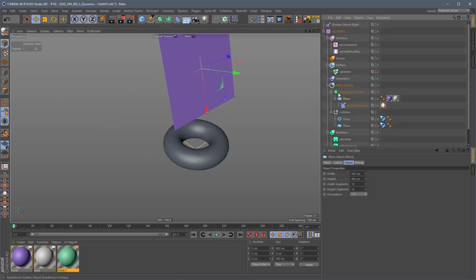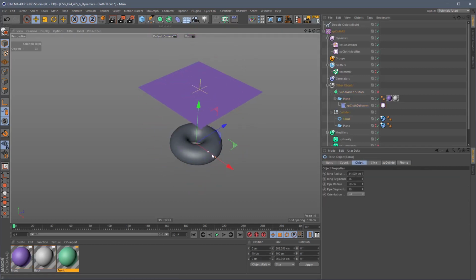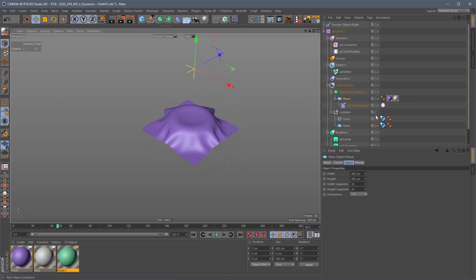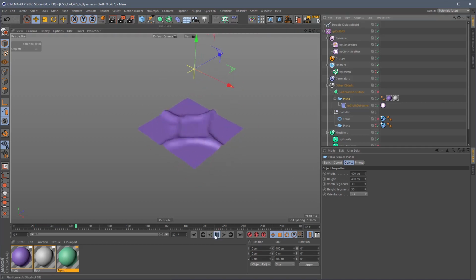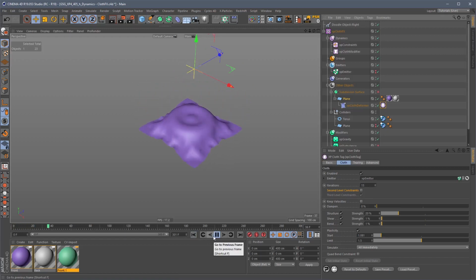How best to show this? Let's do this. Let's reset the position of our cloth, put it up here. Let's try and get the shape of this torus to actually imprint on our cloth. There we go. And then if we turn off the collider. Oh no, it's not really doing it. Let's make sure it starts much lower than that. Oops. There we go. And then if I turn that off, it should struggle. Oh no, it sort of is.